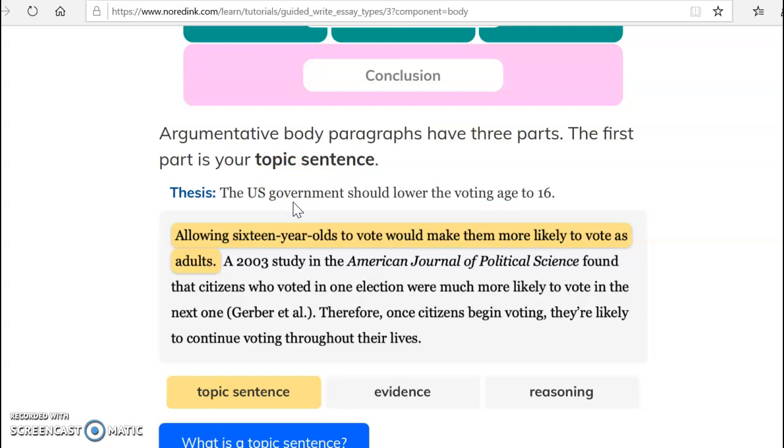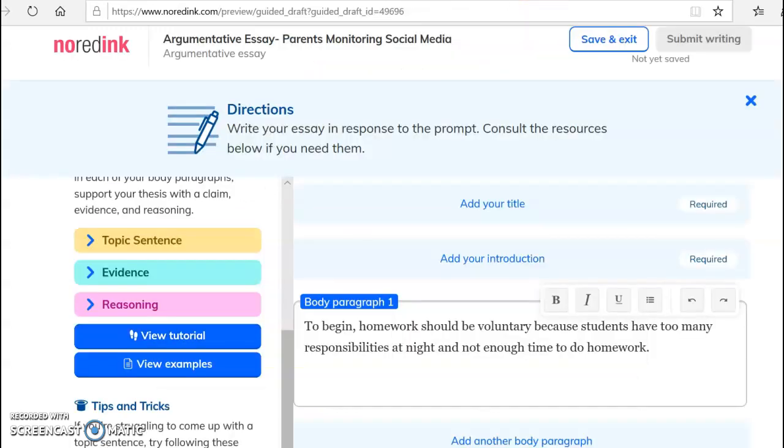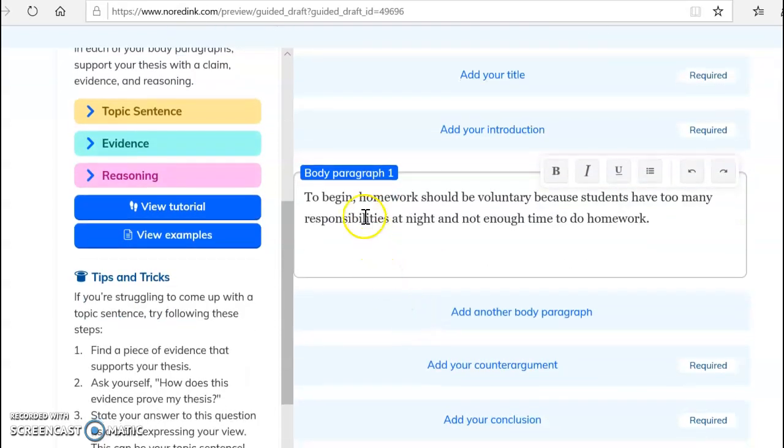So if you go to that pros and cons chart that you did the other day, okay, then those reasons that you put either under pro or under con, you're going to choose the best one and you're going to use it. So we start with your thesis about parents monitoring social media. And then this first sentence is called a topic sentence and it's your first reason. So I've done an example here, okay?